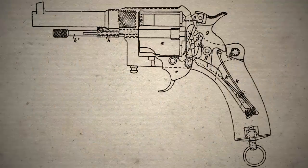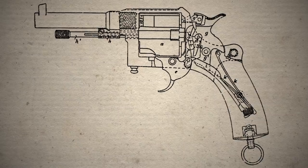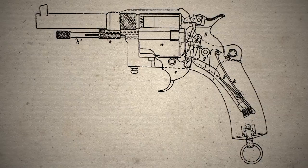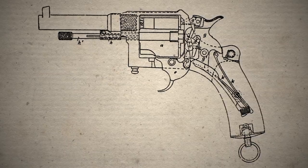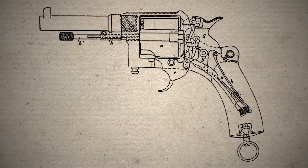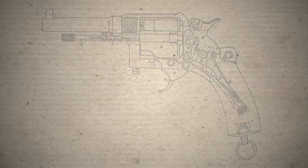There are, however, records of Spandau's offer, which I have not seen an actual physical example of, but we know from writing that it used an apparent Abadie gate, a Warnant rebound, and a Nagant-style barrel-swinging ejector rod. It was produced as a double action for officers and a single action for the enlisted men. Six of each mechanism were produced, and thanks to those missing Prussian records, we have no idea what happened after that. The guns are not reported on again in Bavaria, and of course, they never materialize. I don't even know of a single surviving example.